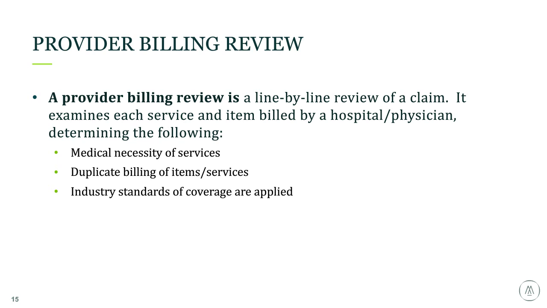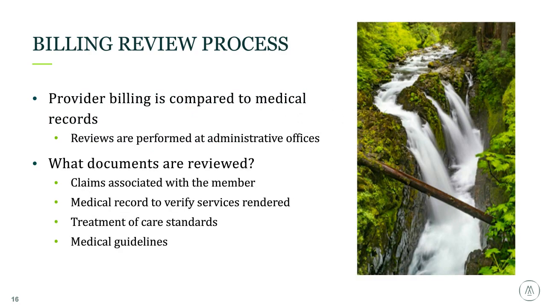So in that, what we are desiring to do is to find possibility of overbilling, duplication of billing, and other services that have been provided that may not be medically necessary. So we look at the provider billing to the medical records. This is important. And this is when we're doing a line item of a bill and we're reviewing the medical records that coincides with that specific service that's being provided.